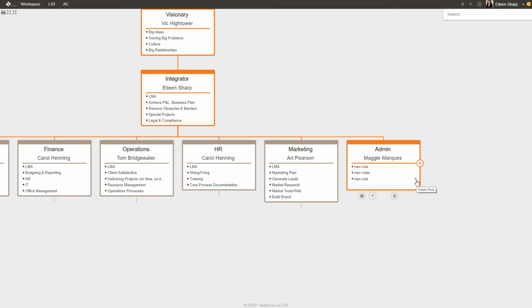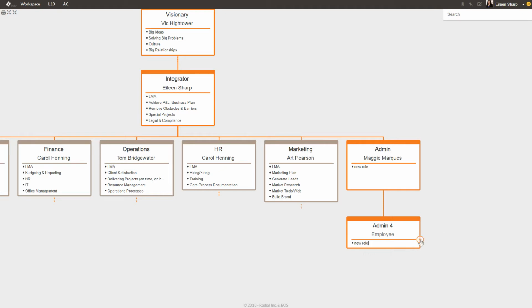We can also clean up some of these roles here. There's a little X icon to the right of each one of these. And you'll notice that every time that I use the function admin, those roles follow. So the roles are tied to the function title. So now if I wanted to distinguish between those roles, then we can create a brand new admin, just giving it a differentiating character. And now we can add separate roles here.